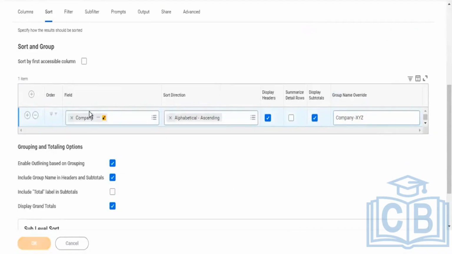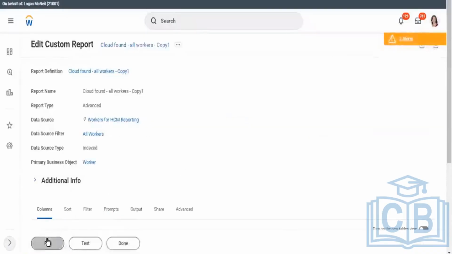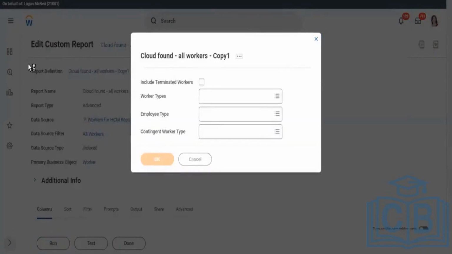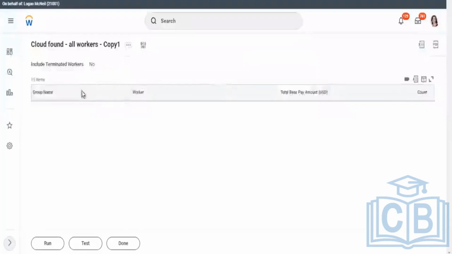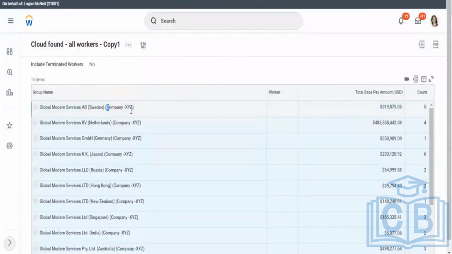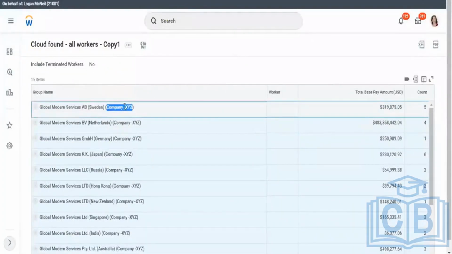I think it overrides the default name. The default name is company. I specified the same name and that's why that is displayed. Now I think company-xyz displays. Let's quickly check. It's not the renaming of the column header. By default it shows company because I selected that checkbox and I can override it, right? Give any other value if I want. It doesn't override this column header. That's not what it does.